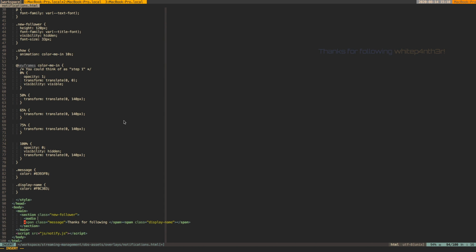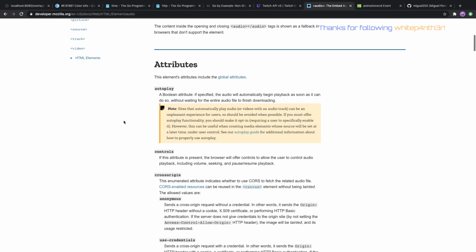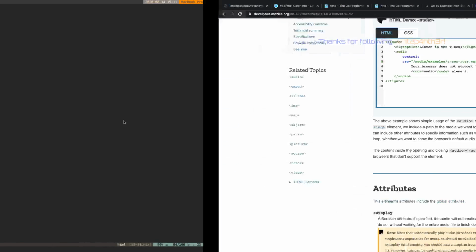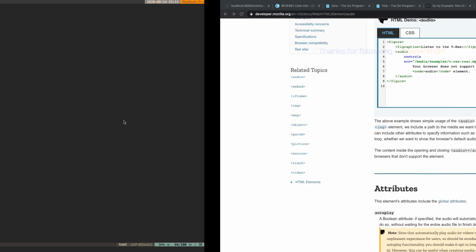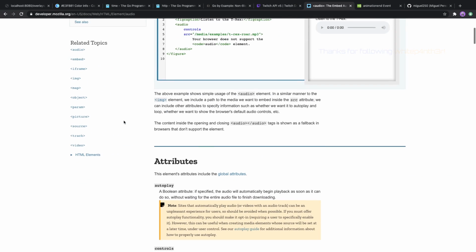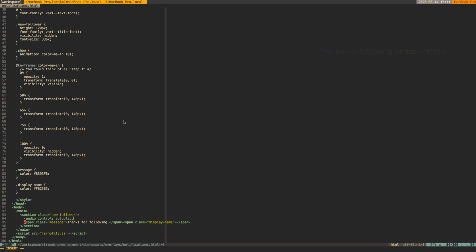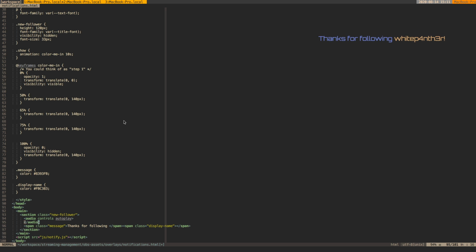So let's see. I don't want the controller, so let's see what happens. Controls, autoplay, and then just close it. Cool.